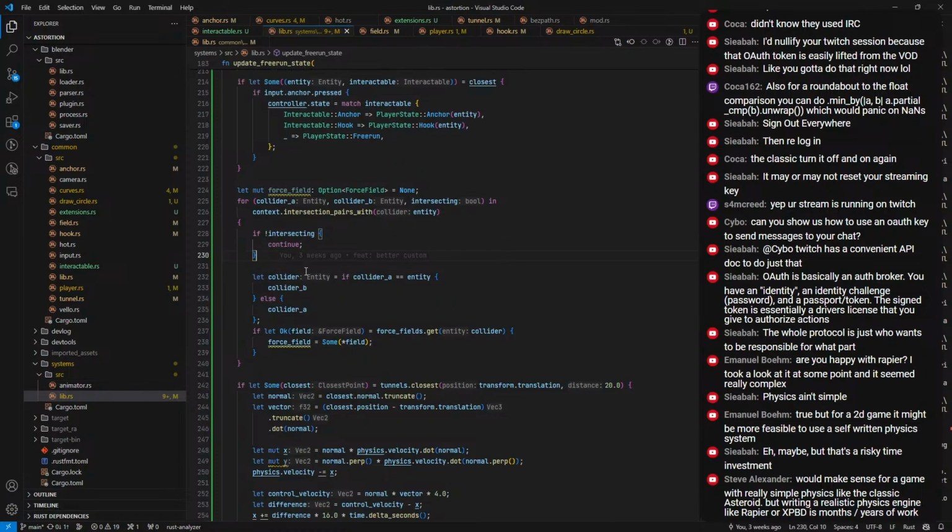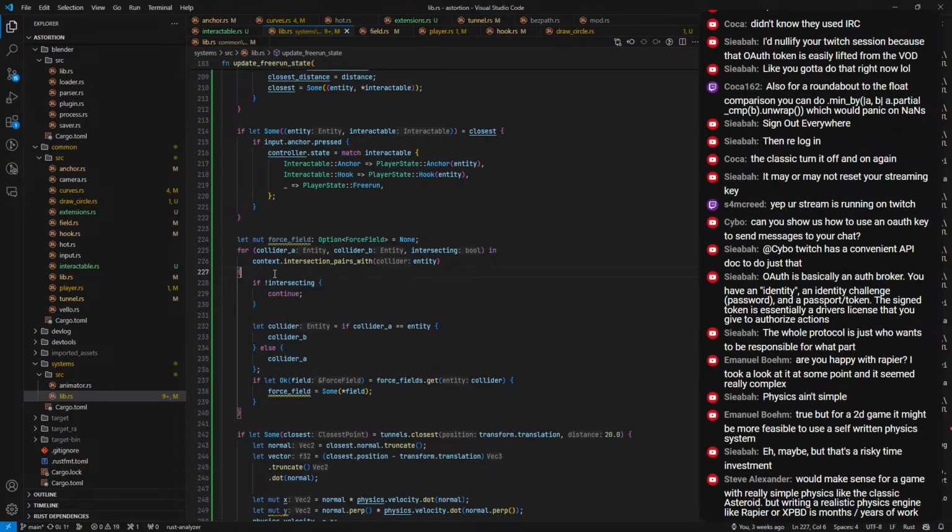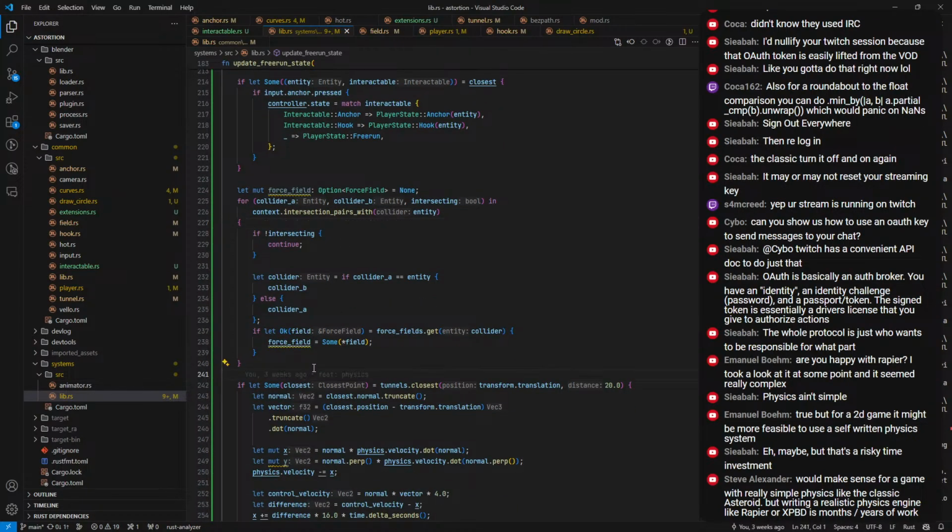Anyway, I like Rapier. The only problem is that it has its own separate physics world, which you access via context. So there is some translation that you need to do, but other than that, it works well. When it comes to writing my own physics engine, I don't think I would be able to do that.